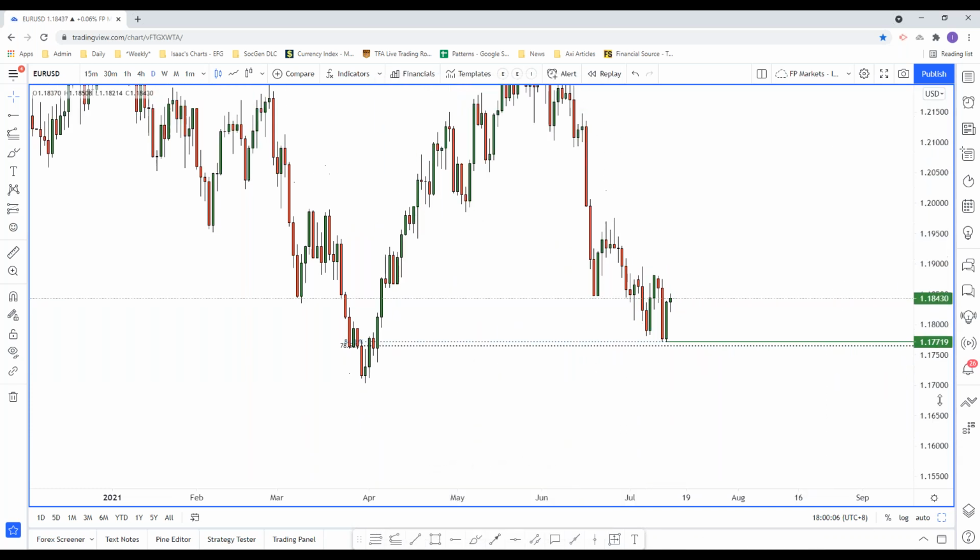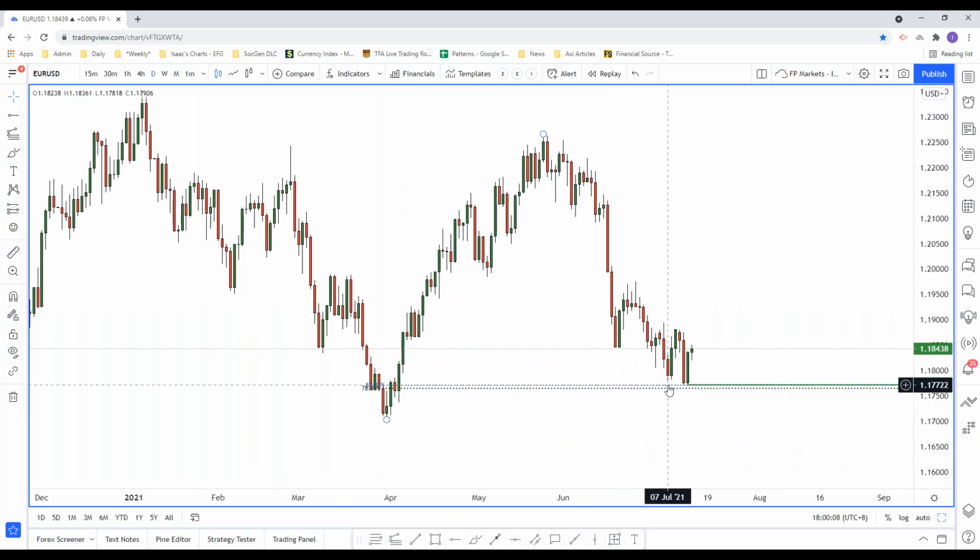Okay, Fibonacci retracement, right? So you are starting to see that there is a confluence. You're starting to see that there's a confluence here and there's a graphical level. So you can actually play a bounce off this level and it becomes a very nice trade.